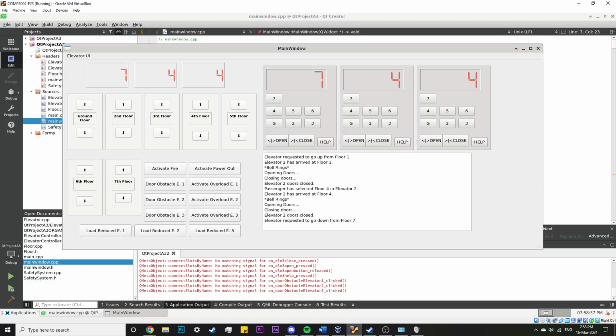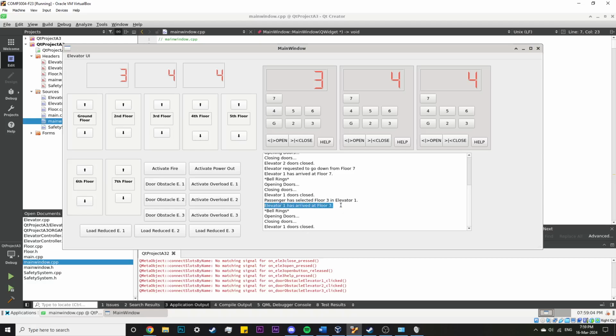That's the second passenger now. And where do they want to go? They want to go to the 3rd floor. So they go to the 3rd floor by clicking floor number 3. Now the LCD decrements on both the floor's LCD display and inside the elevator panel. The elevator has now arrived at the 3rd floor. Bell rings, opens doors, closes doors, and it states that the doors are now closed.